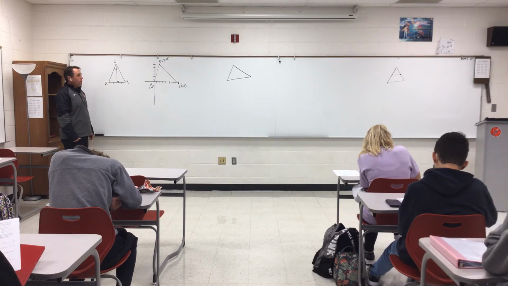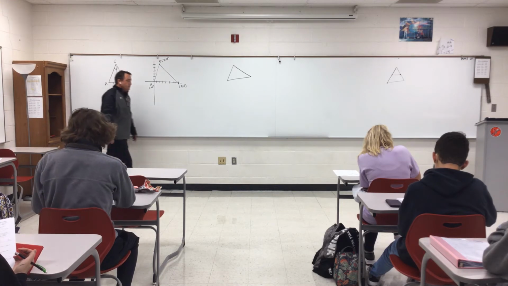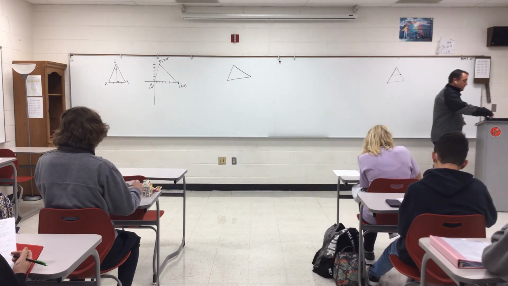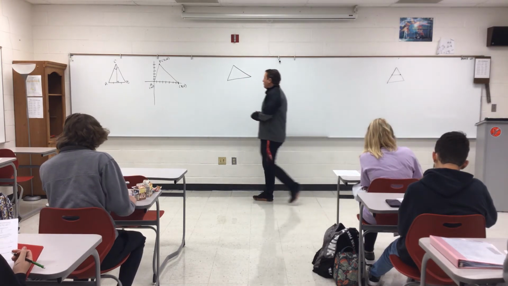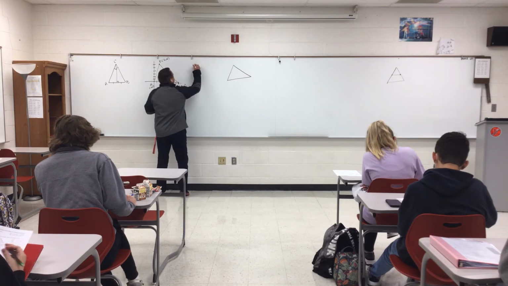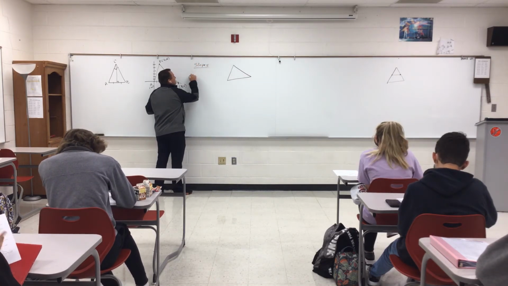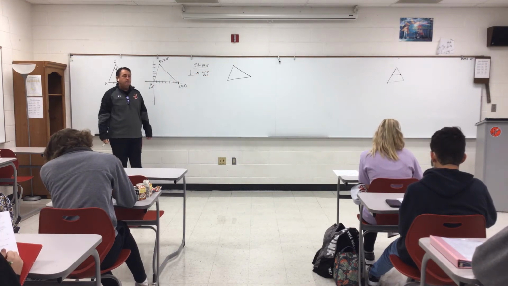Now go over to number 2. This is probably the most important one out of those 2 because this is the new thing we're learning today. All right, so I'm going to ask you a question. First question is, if I want to make something perpendicular, what has to be true about their slopes? Okay, so to be perpendicular, slopes have to be opposite reciprocals. You guys agree with that first?